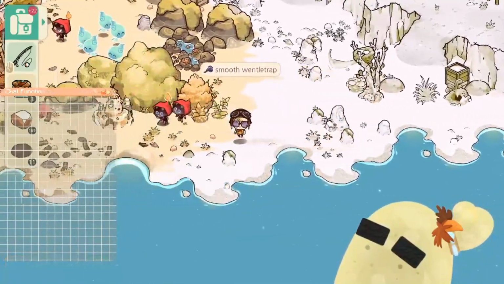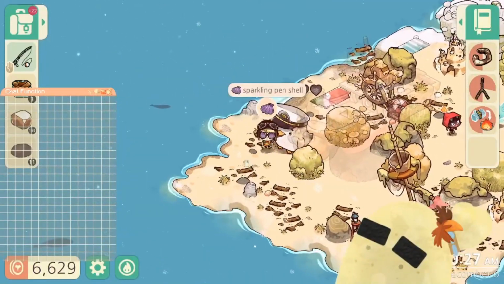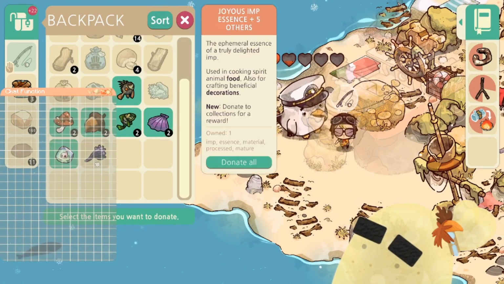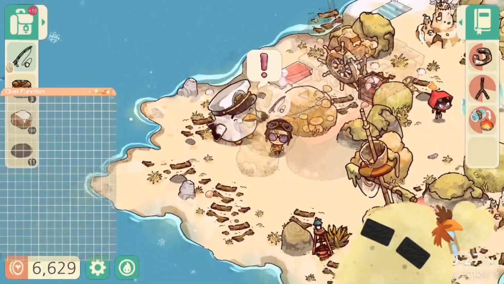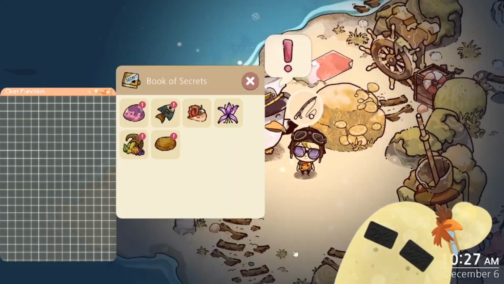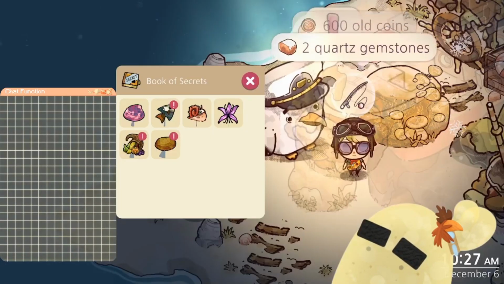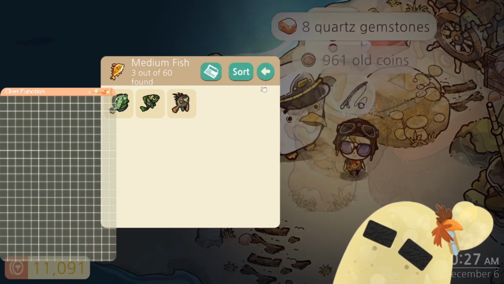I'm gonna go to the captain and see if I can donate these fish. Okay, yeah, that is my first time. I thought I donated some of these before, but I hadn't, so we'll go through. Oh, I also need to... I'm gonna go back for a second, because I can also donate this. Our roasted root vegetables. He also collects cooked meals. That one gave me a lot of coins. That chill. Man, these fish look huge in the water, but it says they were medium.